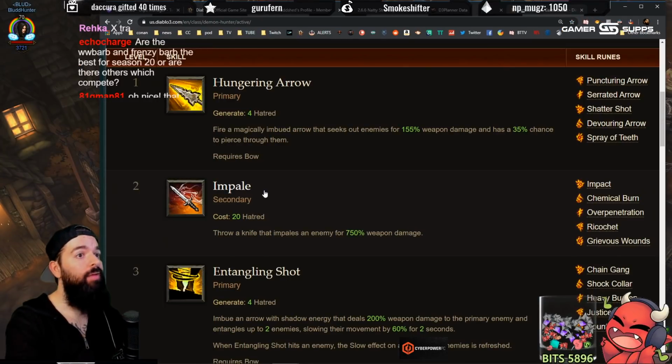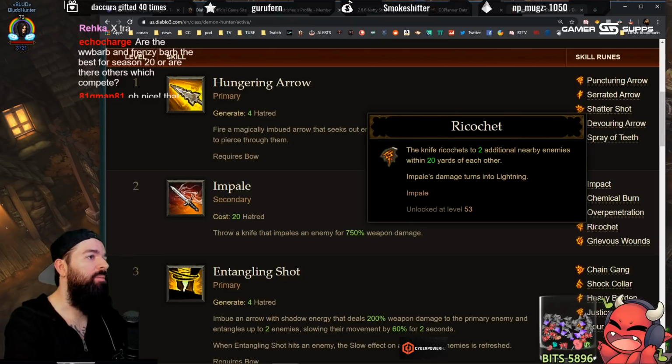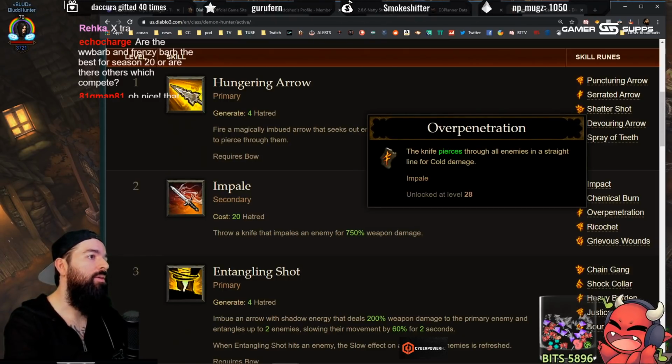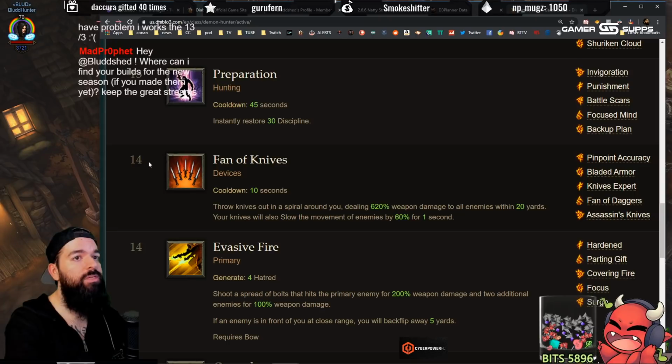You get Impale at level 2, so you'll be able to use the bonus right away. And one of the best runes is going to be Ricochet because it gives you a lot of value with the bounces. Overpenetration you get at level 28 though, way earlier, so you'd be using Overpenetration earlier. Oh, Fan of Knives is only level 14, so you'd be able to use this pretty quickly.